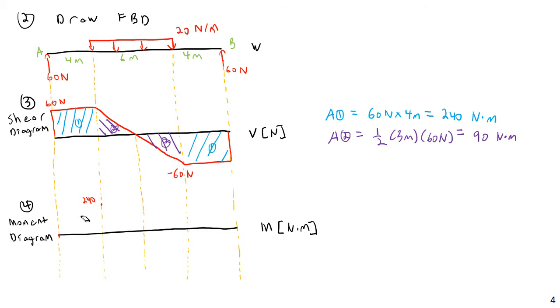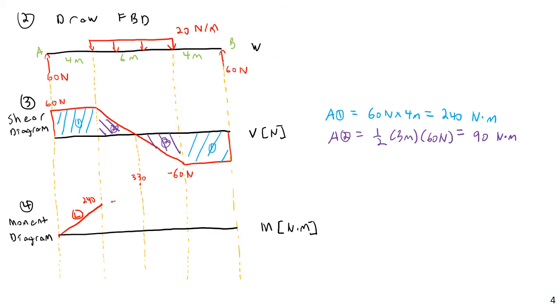Oh, I missed that line. Reasonably decent linear function. So I might even put an L here to indicate a linear function. Not a bad idea for sketches, just a little something to indicate that I have a linear function. Now, from here to here, I'm going to increase by a total of 90 Newton meters. And if we started at 240, when we increase by 90, I know that I'm going to end up at 90 plus 240, which is 330.